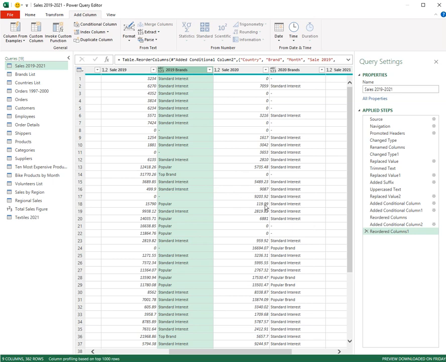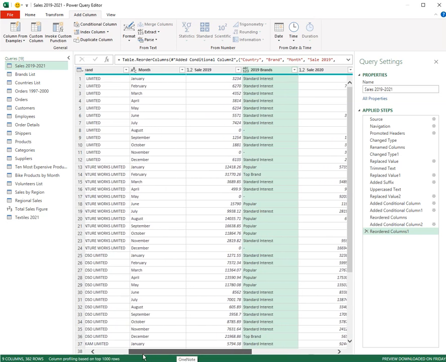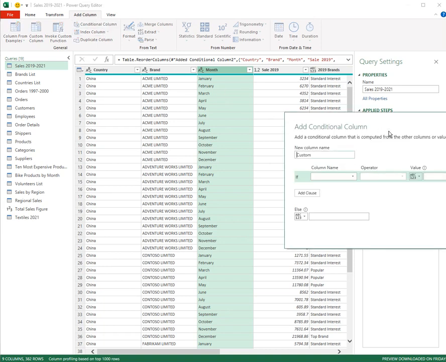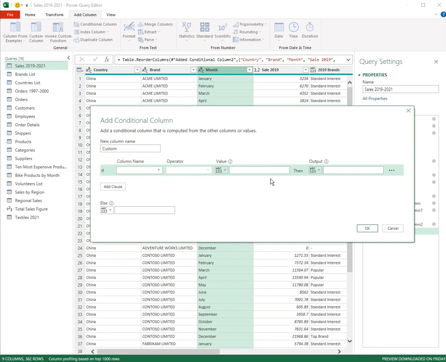Let's say we create another conditional column, and this one is a conditional column that's to go onto a different table. Let me just have a look. Actually, no, it goes on the same table. It's using, here we go, the column month. Okay, so let's click on the column month. Let's go Add Column, Conditional Column. What I want to do is create financial year quarters. So I'll call it financial quarters.